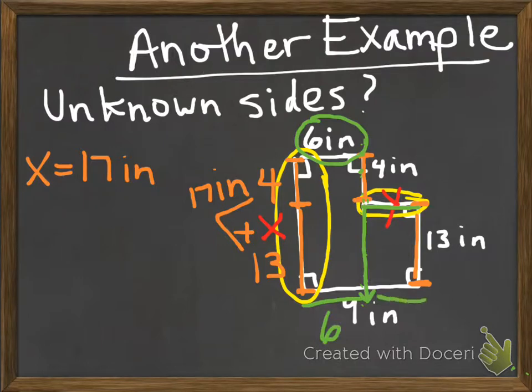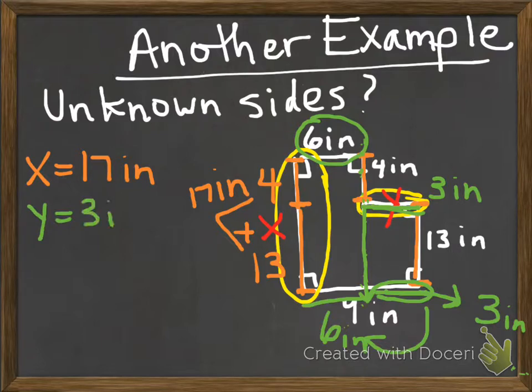But then this area here plus this area will give me a 9, so that means, oh, then it has to be a 3 here. So this measurement here has to equal 3 inches, so that when I add 6 inches plus 3, it's going to equal the 9. So this section here has to equal 3 inches. So now we know that Y equals 3 inches.